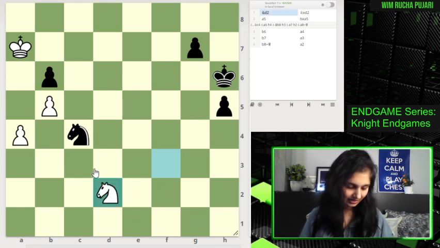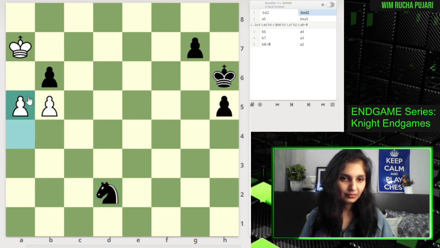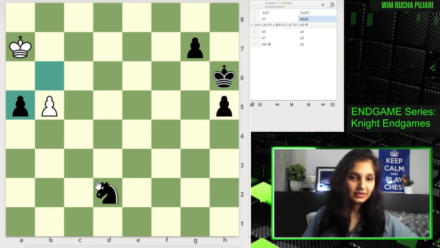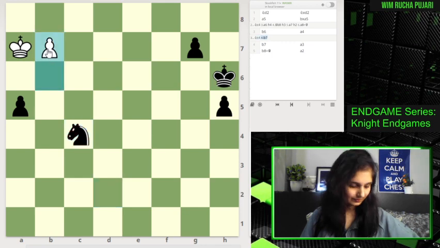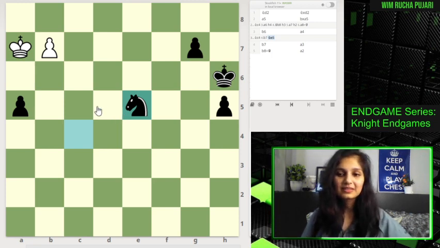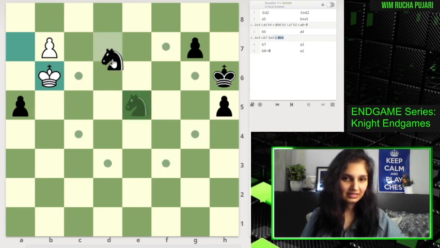So now knight d2 is the beginning. Knight d2. Knight capture d2. a5. b a5. b6, knight c4, b7, and he plays knight e5. And they say that here king b6 is a mistake. The natural looking king b6 is a mistake because black plays knight d7.